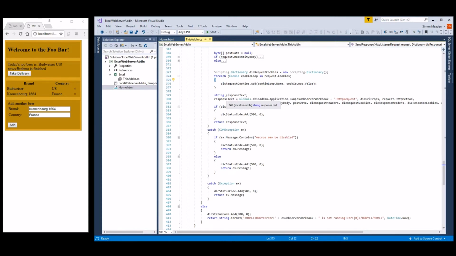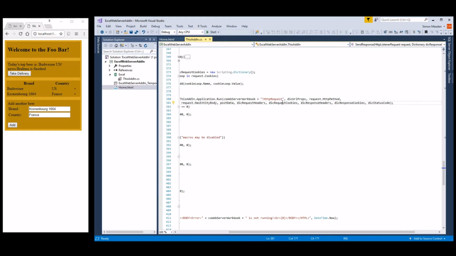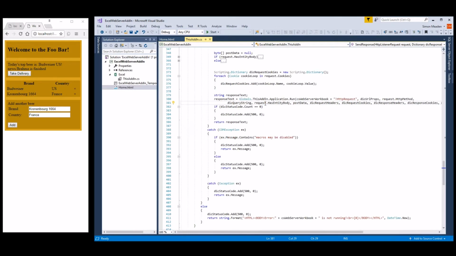Then, okay, this is the line that calls into Excel. It should come as no surprise if you're an Excel developer: application.run is how we get the cross call. We call into the VBA code using application.run, and application as a property hangs off of globals.thisAddin. You've seen all of these in part 2.